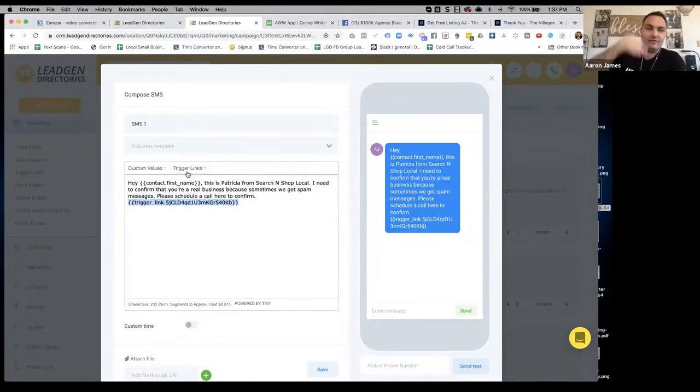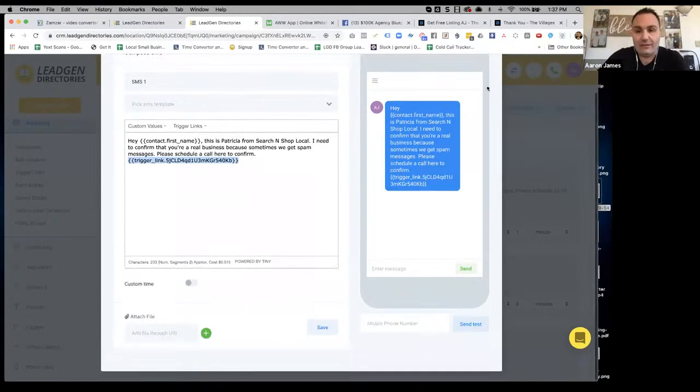I'm going to take that to the next level in just a second. Just know that it's just a link to a calendar. But this software has an added feature so that if somebody clicks on it in a phone or in a Facebook message, you can actually find out if they clicked on it and didn't submit. All right, but that's advanced. So right now, just know that it's just a link.